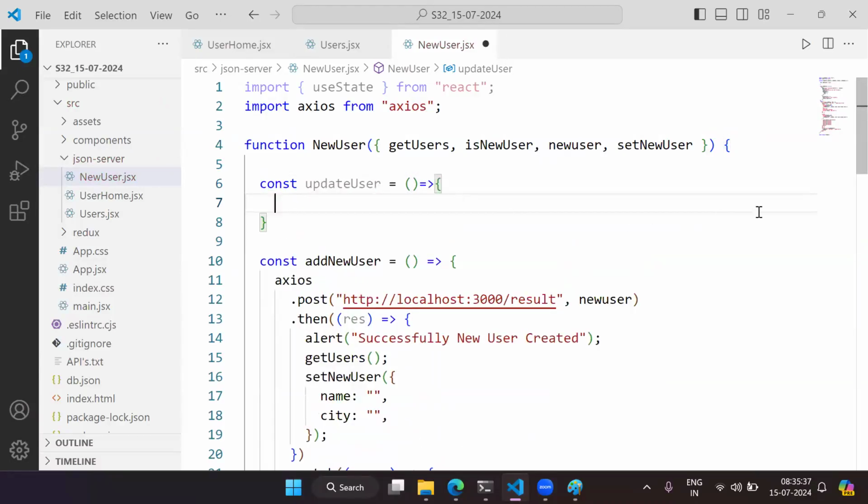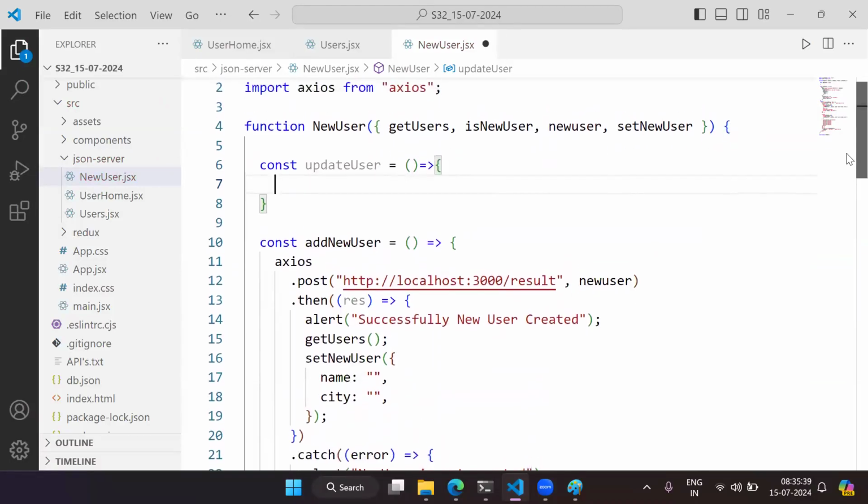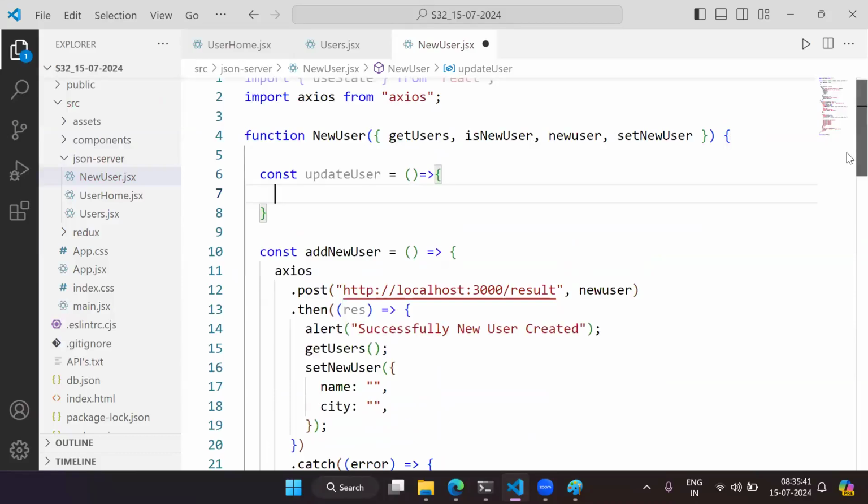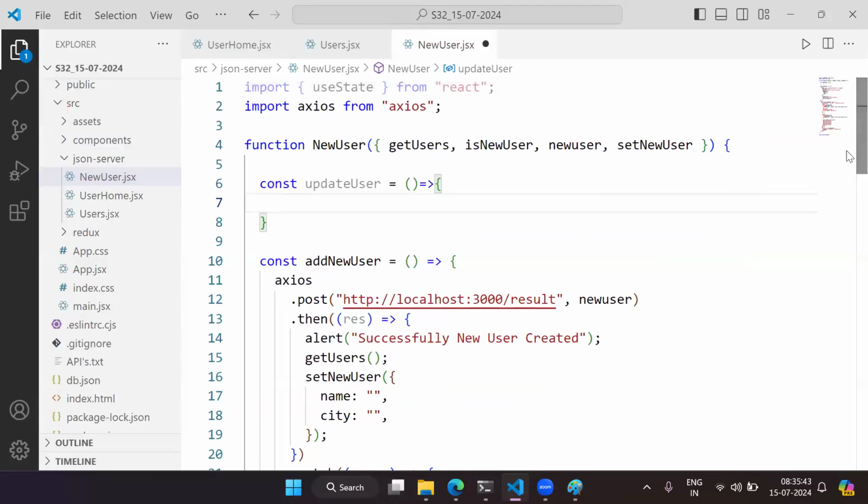Now, if you want to update any user, you require two things. First, you require the ID of that user and the new data of the user.